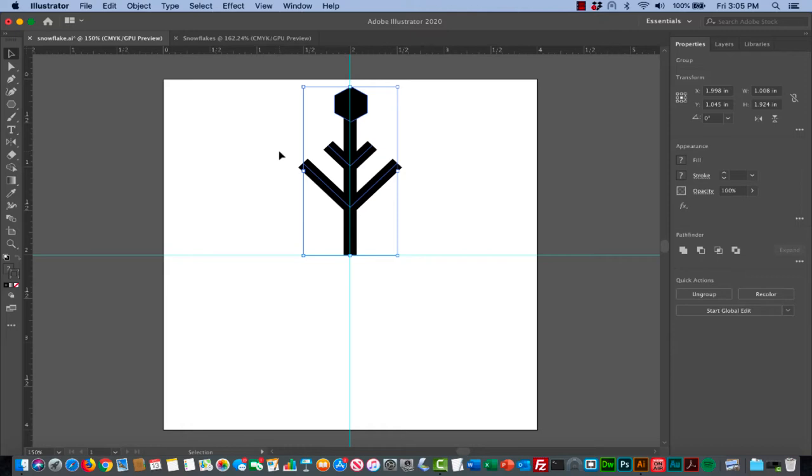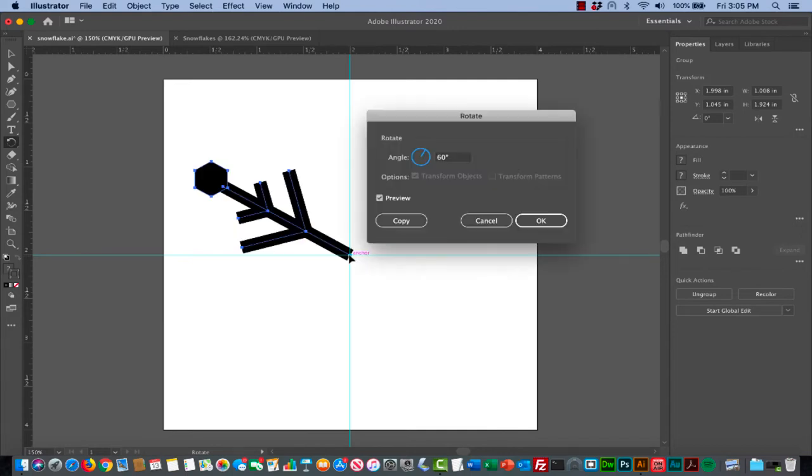Okay, next we're going to do kind of like what we did with the reflect tool or the mirror tool. We're going to move and repeat these shapes all the way around in a circle. So in my tools panel, instead of the reflect tool, we're going to select the rotate tool, the one at the top. Or if you hit the R key, it'll go right to that tool, the shortcut key. The anchor point is, again, at the very bottom of this snowflake arm, and hit the Alt key and click.